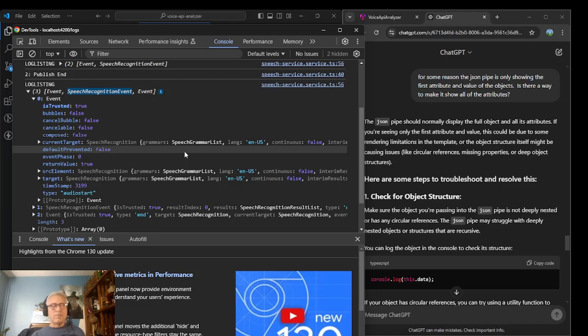I wonder what is it? I think object. What is it? Object.